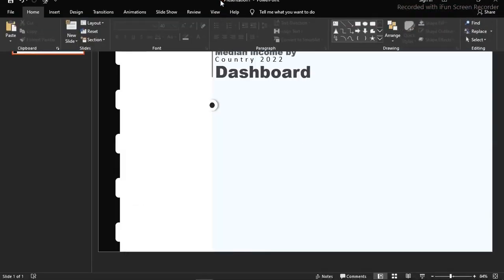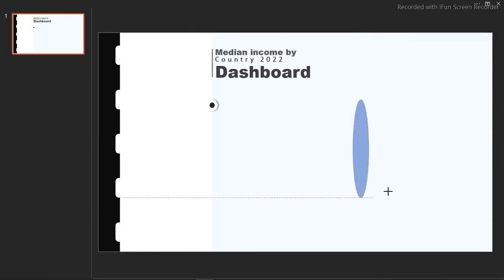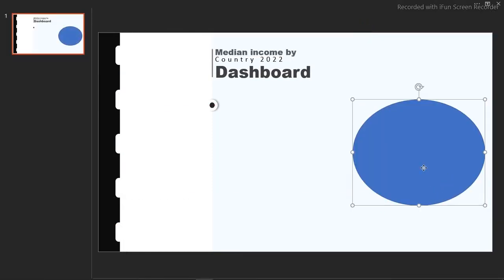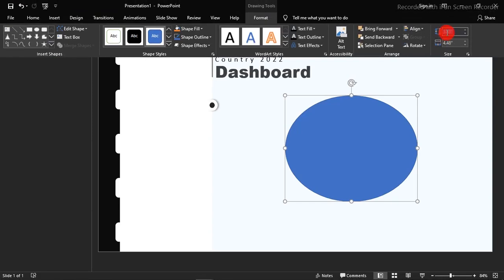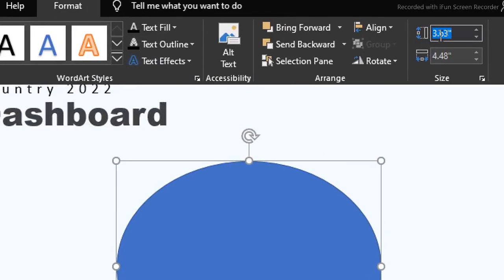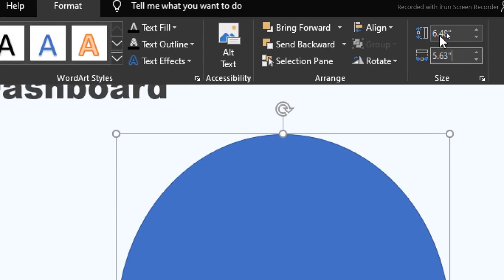So what we can do right now is come right here. I'm going to pick this, and drag it down. Now we have to get the height and the width right and see what we are looking for. And it's going to be exactly what we are looking to create. Okay, coming to the top level right here, this is what it is. I want to make this 6.48 by 5.36. So this is what we have.